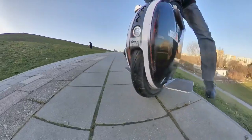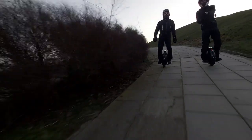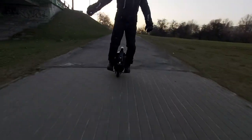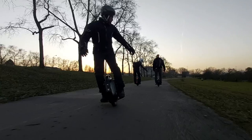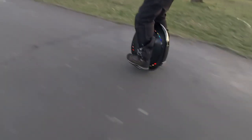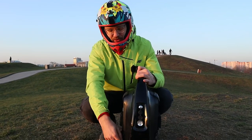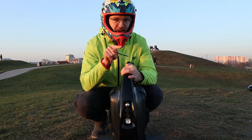So only the Nikola has a wide enough tire to go up here. Also underneath here there's more ground clearance. When it comes to just the nimbleness, it's a very nimble wheel, but if you go slower, I actually think, and we can check later, Mark, that I can make a smaller turning circle with the GotWay Nikola than on the Tesla.